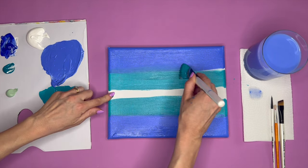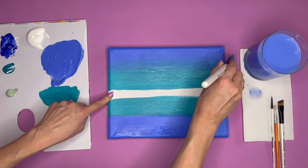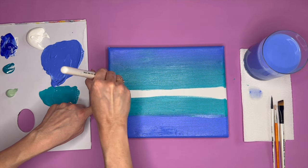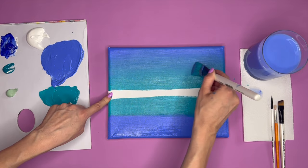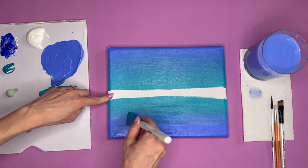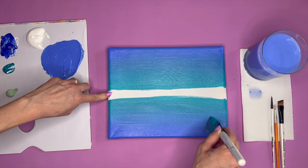Using very gentle brush strokes, just backwards and forwards, overlapping that line. I think this is where people have trouble with blending — they're too scared to paint on top of their first color — but this is actually what gives us a nice hazy ombre effect with the two shades. I'm really working the brush backwards and forwards, straight across the canvas, bringing it up into that blue shade to get that hazy ombre effect. I'm working fairly quickly because I don't want the paint to dry, and because the paint underneath is still damp it should be quite easy to blend the colors together.